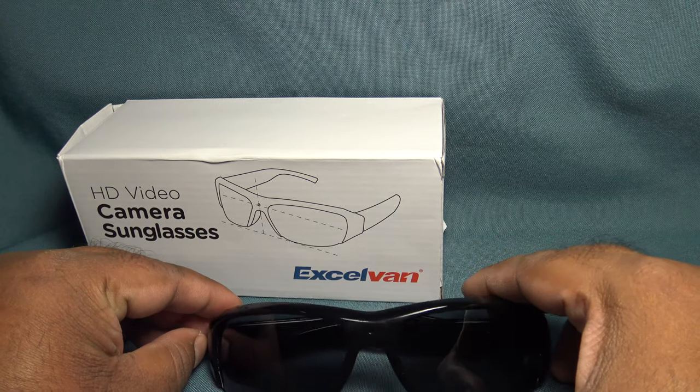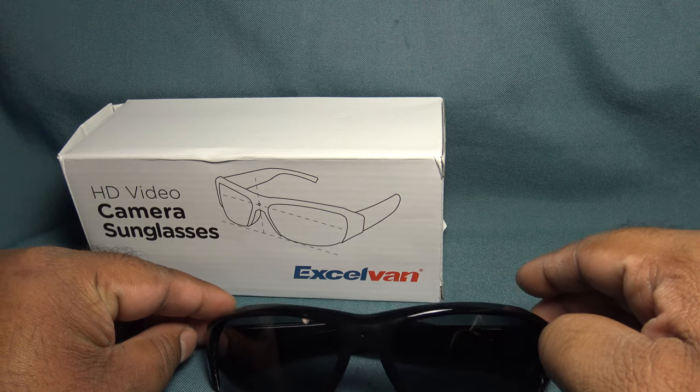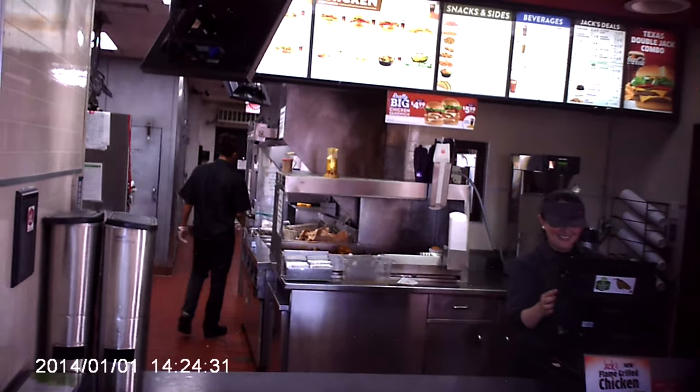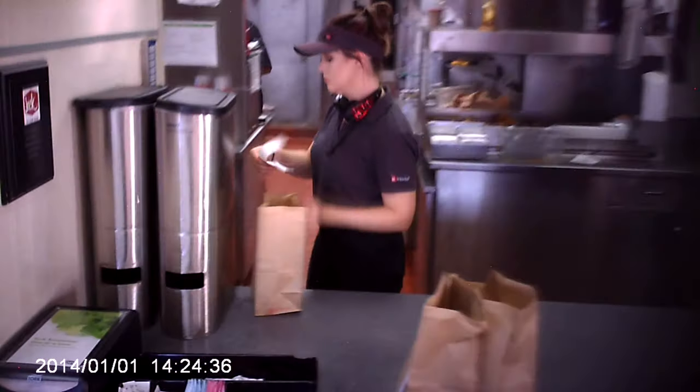So besides going to Walmart, I also went to Jack in the Box to test these out. And as you can see in this particular clip, you can't tell, but I'm actually opening the bags and trying to make sure that my order is right. I could see into the bags, but you really can't through the camera, because I wasn't lowering my head low enough for it. So that's something you want to take into consideration when you're wearing these out in the field.